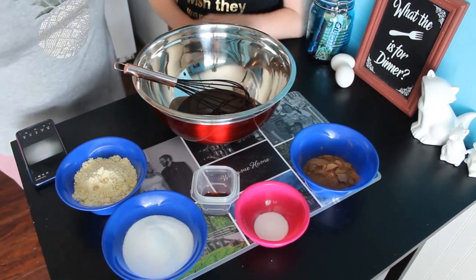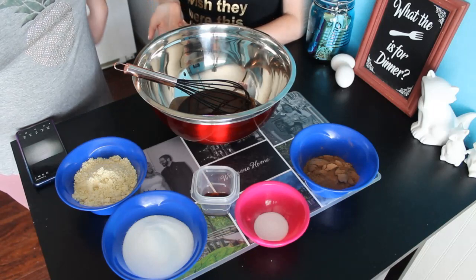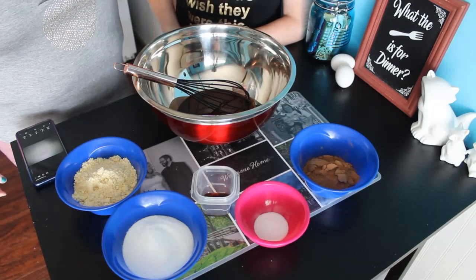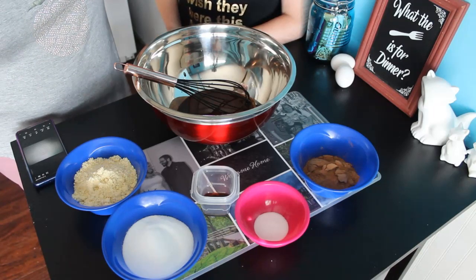The directions on this one actually say 350 for the oven. It tells you to line your baking dish with parchment paper. I usually just spray it. I don't have an issue with stuff when I spray it, so we'll see how that works.